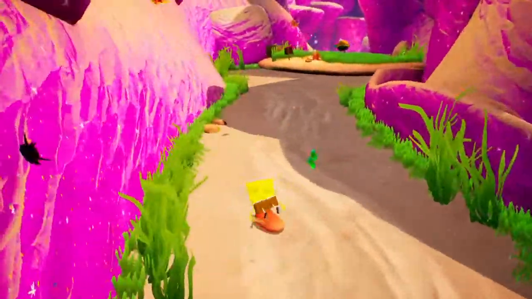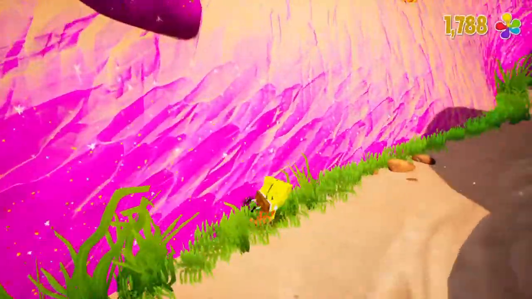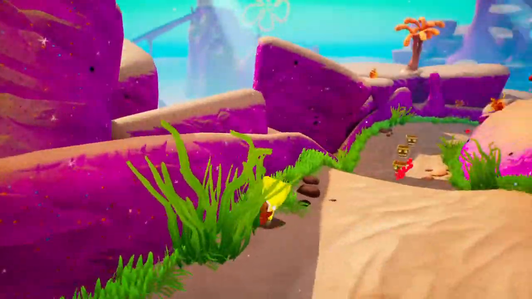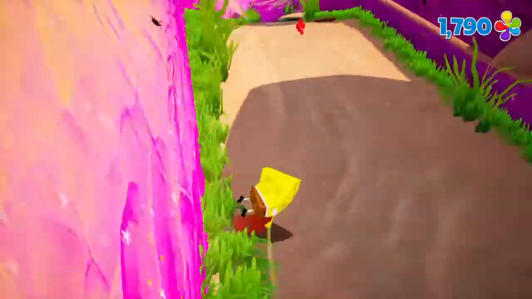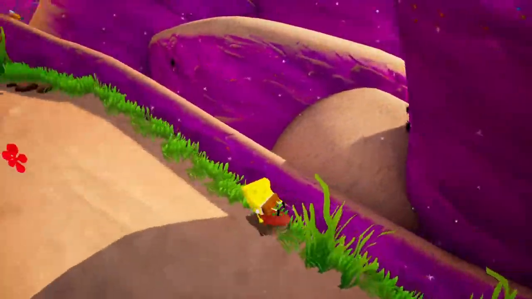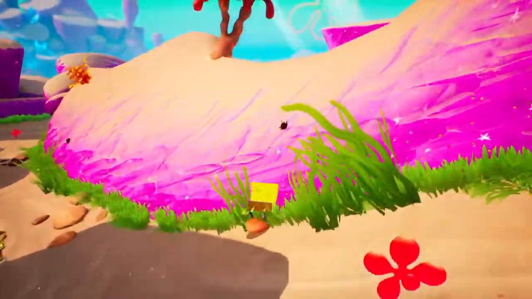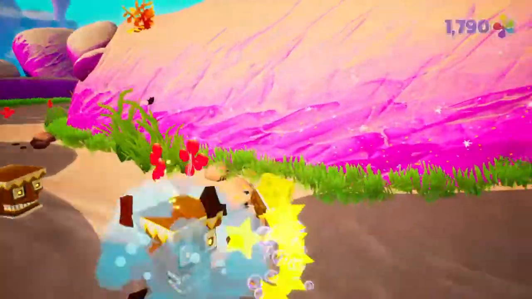Ew. You're like, ew. He's licking the sand. Yeah, it's the surfing mechanic in this game. Because each one of them has one. For Patrick, he slides on his butt. For SpongeBob, he slides on his tongue. For Sandy, she slides on a shell. Like, she's actually surfing. It's pretty tight music, though.